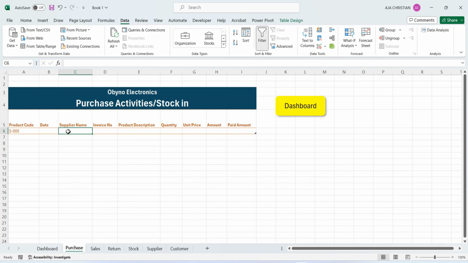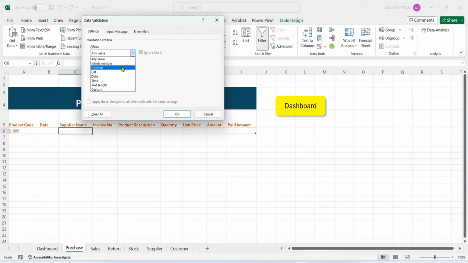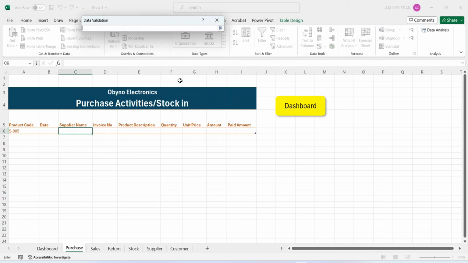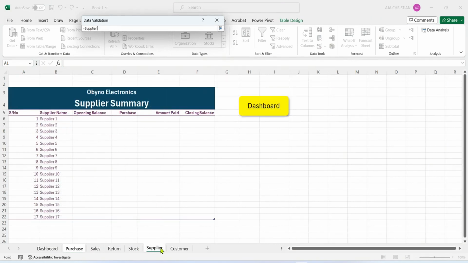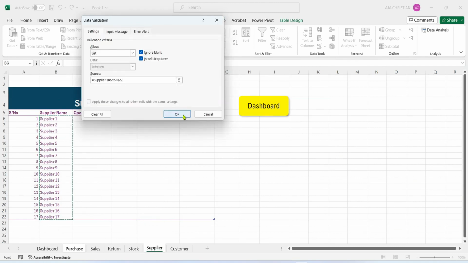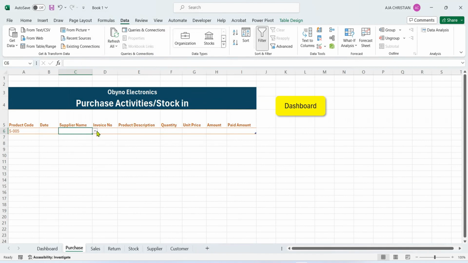So we'll go to supplier detail, that's supplier name, and go to data again, data validation, list, supplier information, use the arrow again, so the validation is functioning.